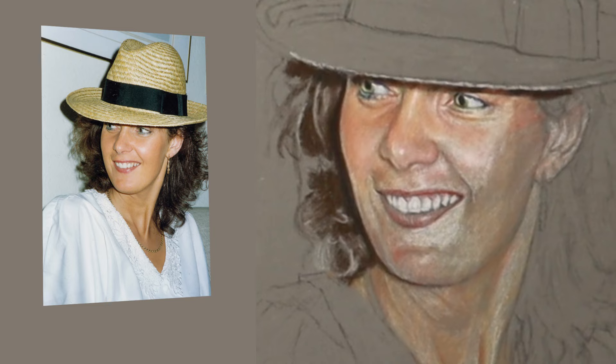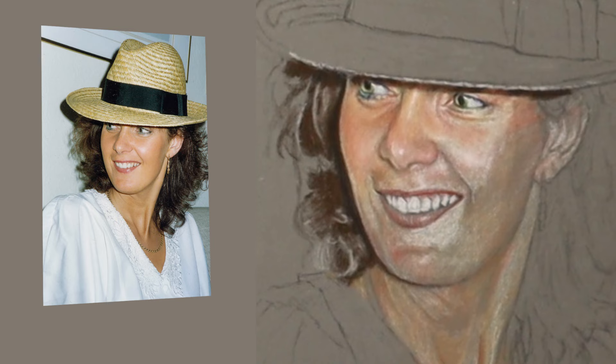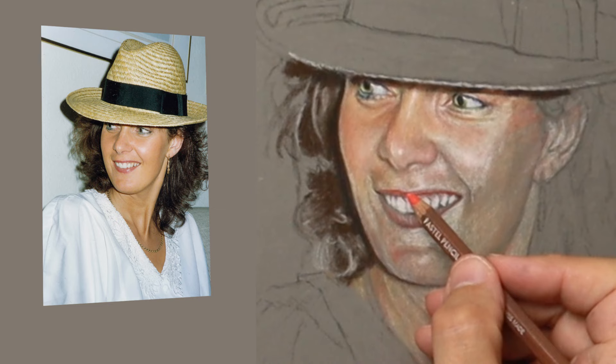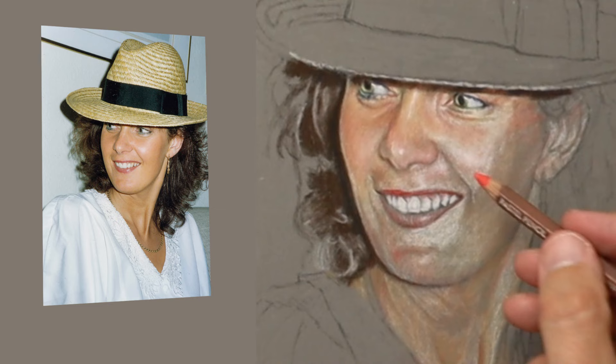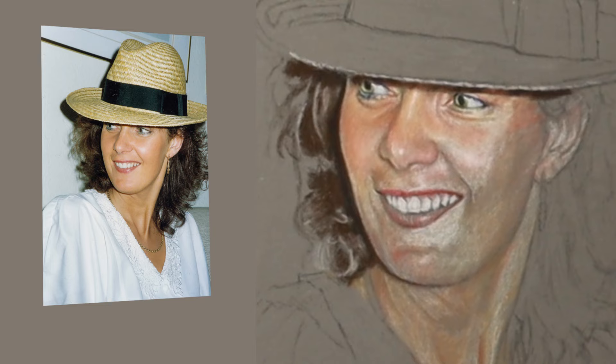I've put a bit of black on the edge to create depth. Slowing down to real time now so you can see how I'm doing these teeth — doing the gums here, just adding a little bit of blue to the red to create that purply colour of the gum. Then adding a little bit of lemon yellow on the lips in areas to create the chroma, because there are different temperatures. I'm using the warm red Caran d'Ache to create that warmth — adding the lemon yellow as well gives it that vibrancy. Sometimes you have to use different reds, so I'm adding a little bit of cold red as well, warm red and cold red together with a bit of yellow. You have to play until you get that feeling right. Correcting the tint and making sure the edge of the lips are not too sharp, because you don't want it to look like plastic lips.